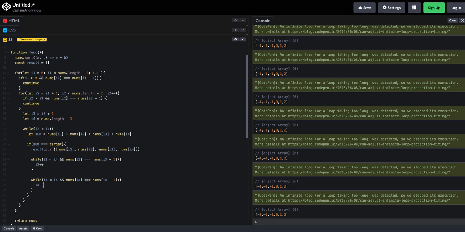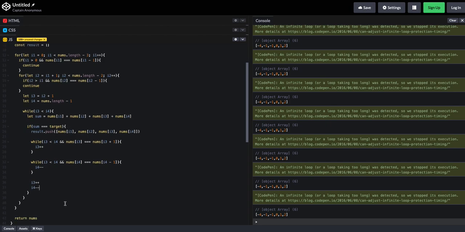Great. And so the last thing that we want to do is if our sum equals our target, we want to increment I3 and decrement I4. Cool. And so that's only if sum equals target.